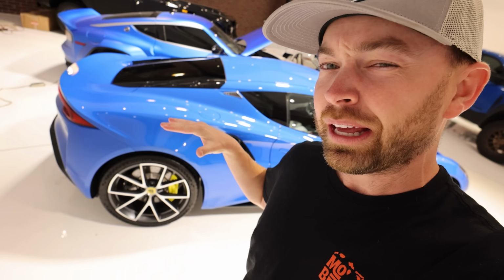Well, there she is, officially the Lotus Amira. I definitely need to get an exhaust ASAP. I think I want to lower it ever so slightly, maybe get some different wheels as well, but absolutely love this car out of the box. A wide body kit someday, one day. I know I always do wide body, but hey, one of my slogans is wide body the world, and I think this car would look absolutely sensational.